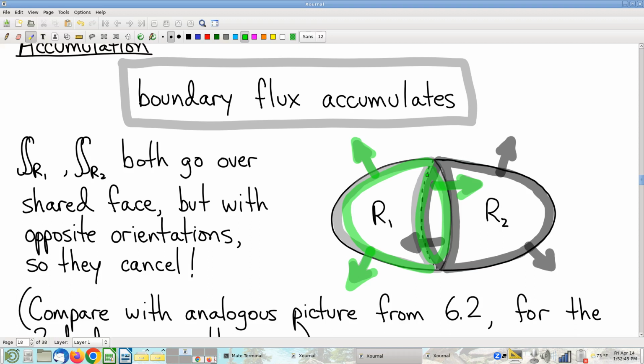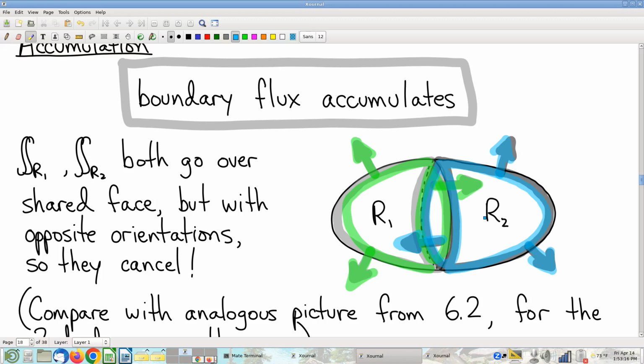Now let's look at the blue region. Looking at this blue region here, boundary flux, outward oriented, of course. Here's what the boundary of that blue region looks like, and outward oriented, again, per the convention, outward away from the solid. Outward oriented boundary flux is like that. Everybody with me so far?